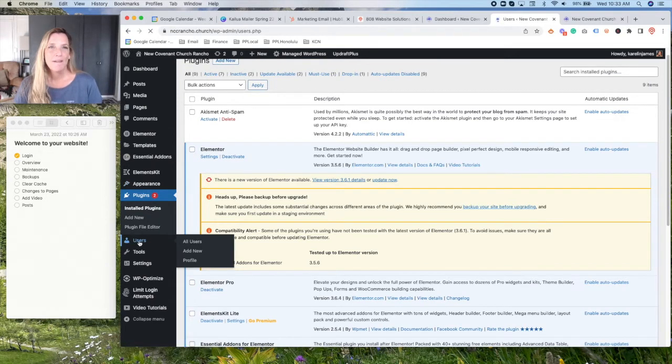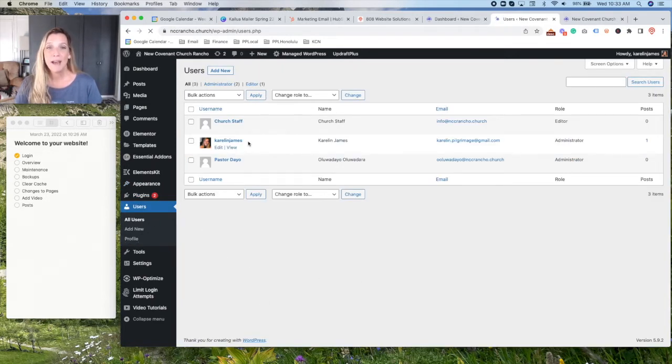Users, this is the people who have access to this dashboard. I have one for me as your webmaster, and I have administrator level access so that I'm able to update every page for you and back up and do the administrative tasks that you've needed up to this point. I've also made a user for you, Pastor, that is also at the administrator level. And then I just made a generic user that you will probably want to use for your church staff, and I kept them at an editor access level just because administrator access has full access, and mistakes can be made at this level that are hard to undo.